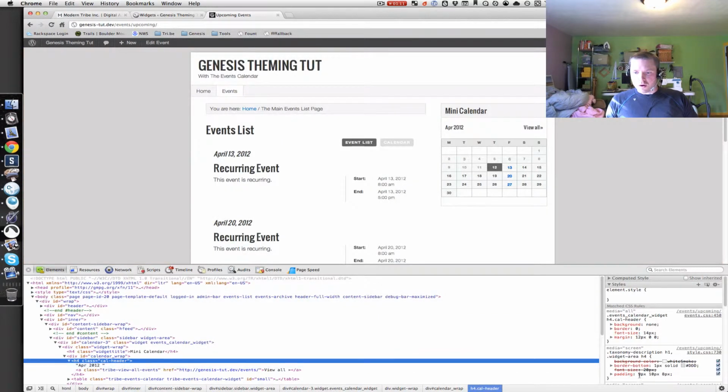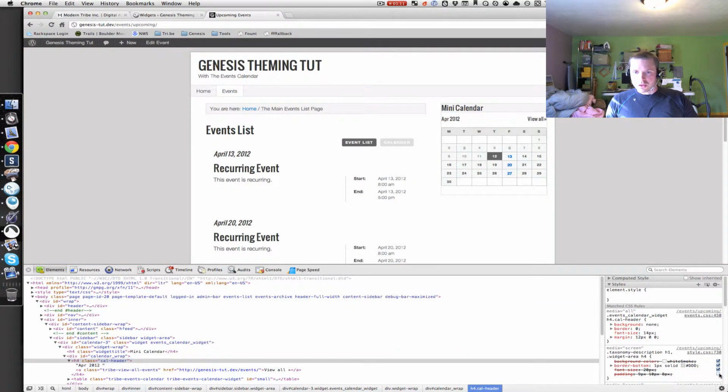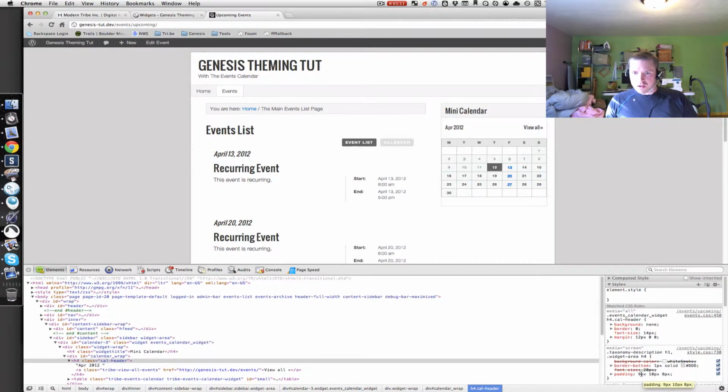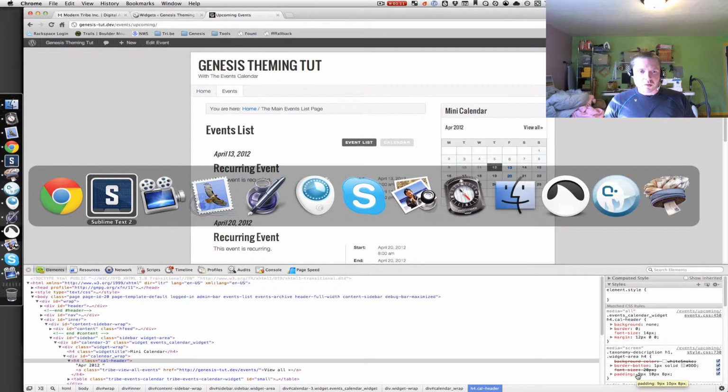And if I wanted to, I could also change the padding on that as well, because a top and bottom padding and left and right padding is being applied. We'll keep the left and right because that actually looks good with that padding, but let's get rid of the top and bottom padding because I think there's already enough there anyway.